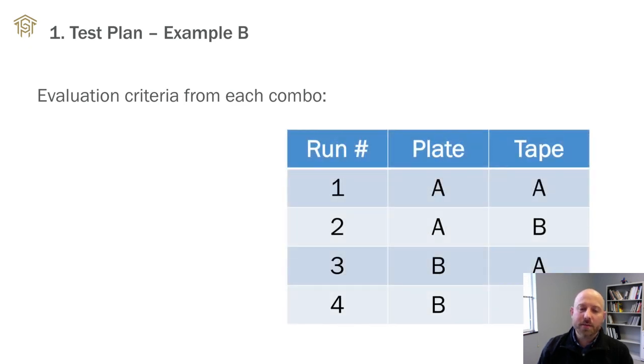So what we need to do is plan out this run, because we're going to run 5,000 feet at each one of these. So 5,000 feet with plate A, tape A, get 3 samples. We'll repeat that with the different tape. This time we'll do it with a different plate and a different tape, and so on and so forth. So in the end, we're going to pull 3 samples from each of these, run 5,000 feet of each of these. So this would take 20,000 feet of material.